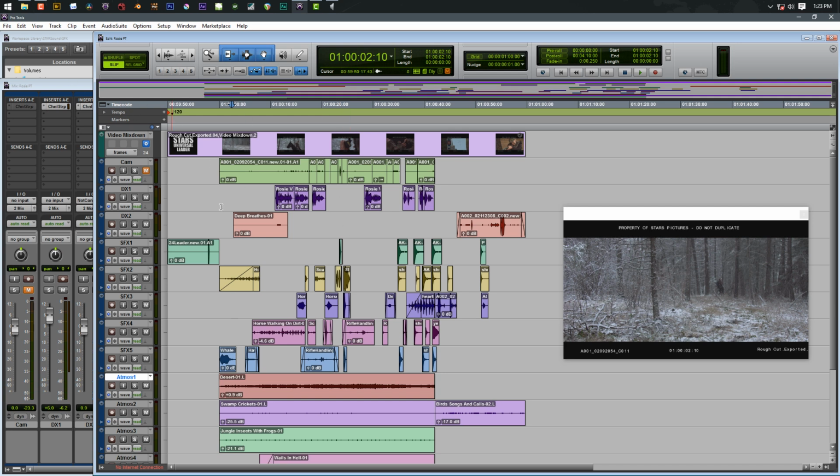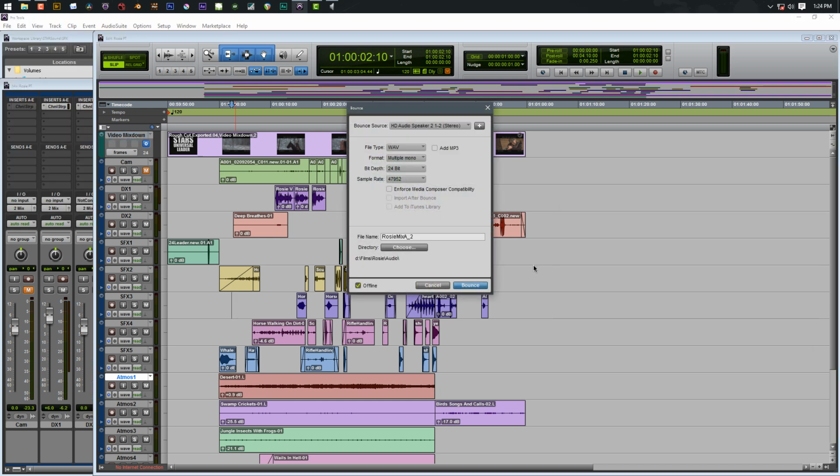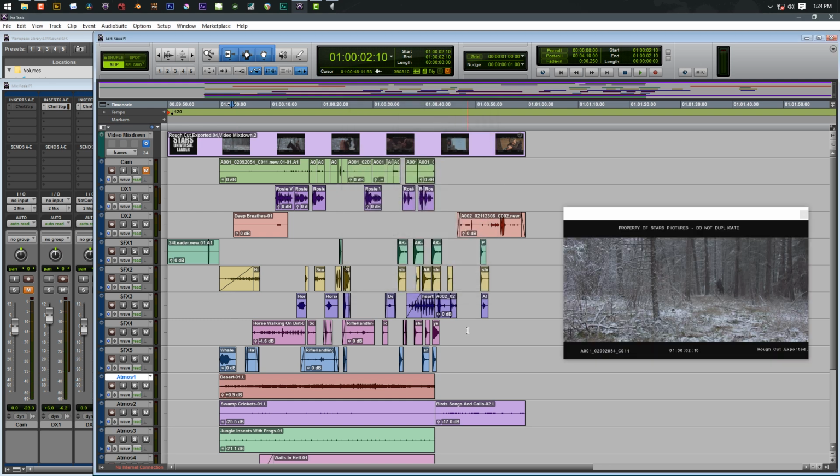So now what I would do, I've done all my sound mix, I'm happy with it. I would just come up here and go File, Bounce to, Disk. And this allows me to just save out my stems. I'm not going to rebounce them because I've already done that. But now I'm ready to go back into Resolve and marry picture and sound together for the final time before I do my export. So let's go ahead and hop back into Resolve, and we'll just bring everything together now.